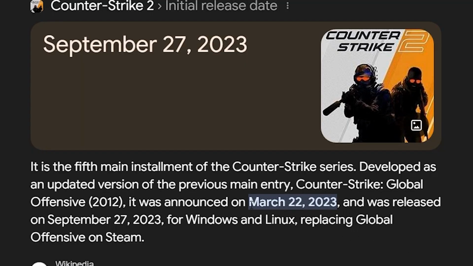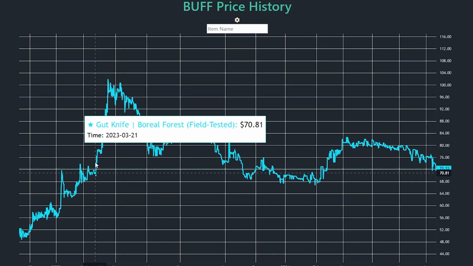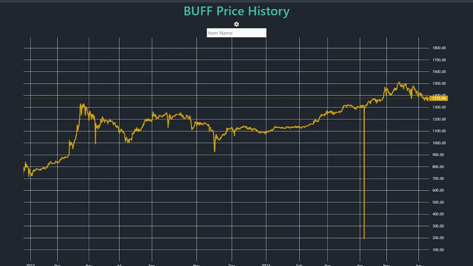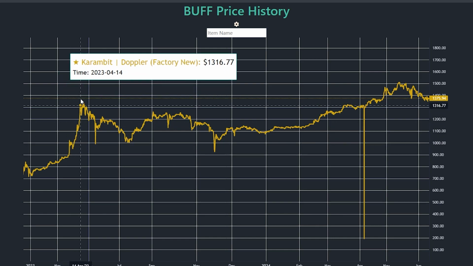CS2 was officially announced on March 22nd, 2023, and of course, we initially saw that massive hype spike across the entire market. The gut knife from March 21st to the peak of the hype on April 15th went from $70 to $101, a 44% increase, while the Karambit Doppler during the same time span went from $893 to $1327, which is a 48% increase. So in this case, the Karambit Doppler did outperform the garbage gut knife.